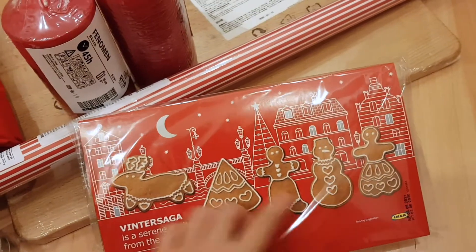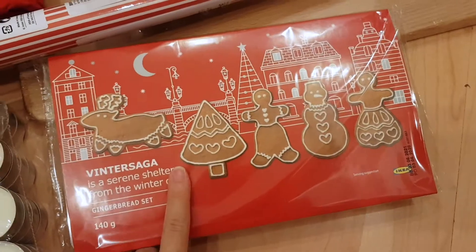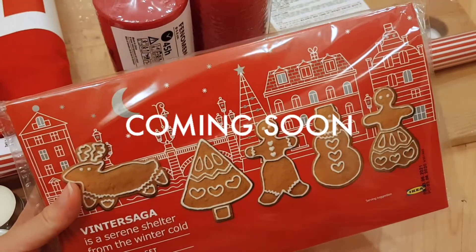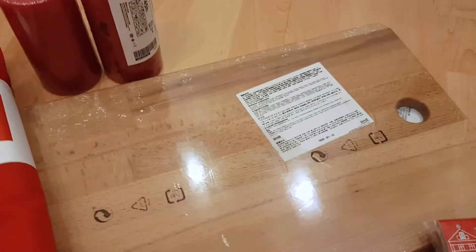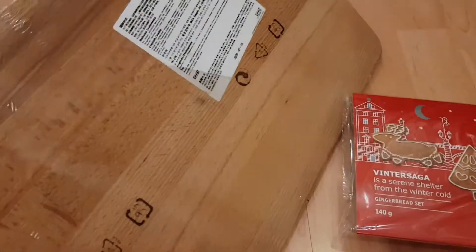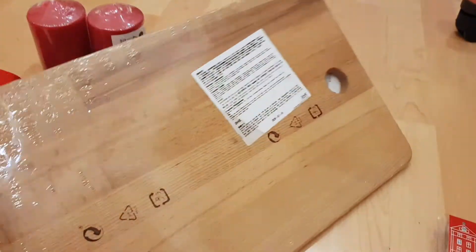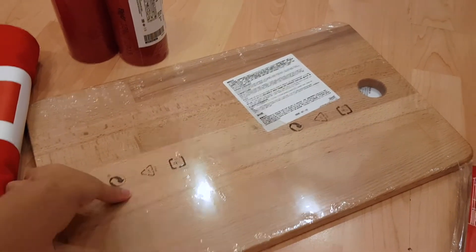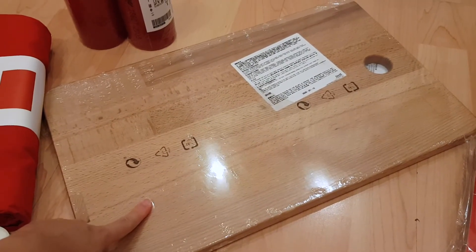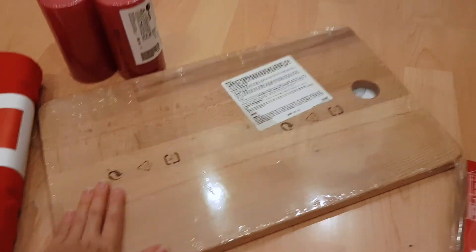It's all these gingerbread cookies in different shapes, but they don't have the icing yet, so you can add your own icing and decorate them the way you want. I'm probably gonna do a video of decorating these. The other thing I got was this cutting board — it's ginormous, but instead of using it as a cutting board we're probably gonna use it as a cheese board. It's completely wood and seems like really good quality. So if you're looking for an affordable cheese board I highly recommend this one from IKEA. Such a nice pleasant find.